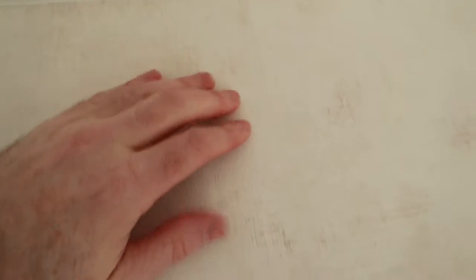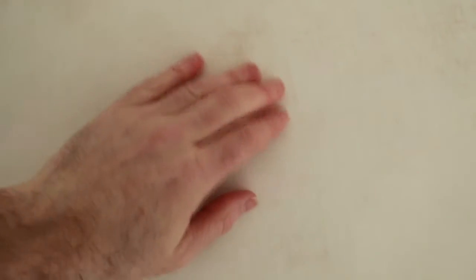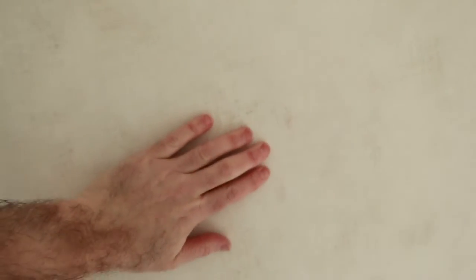So this is where I like to work, right to left. Any of the joints I can just manipulate with my hand. And once I know they're in place, I wipe them down with a sponge and go over with the seam roller just to get them down. But I'm not looking at joints, I'm not telling you how to wallpaper, we've gone beyond that. We're doing these tricky bits.